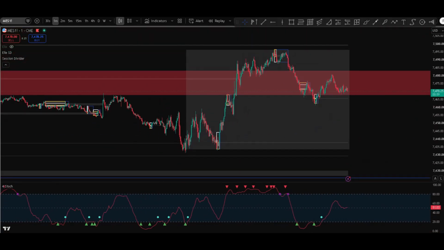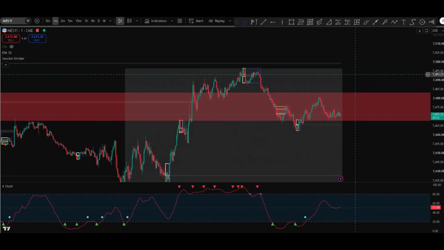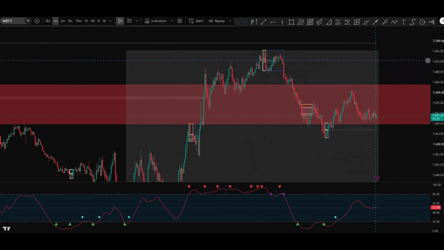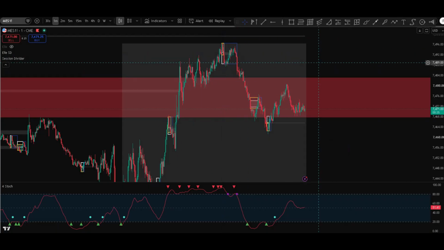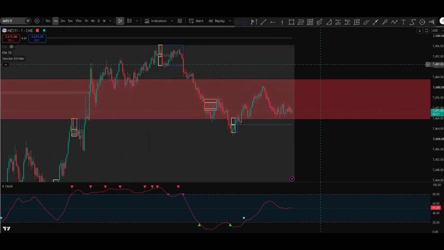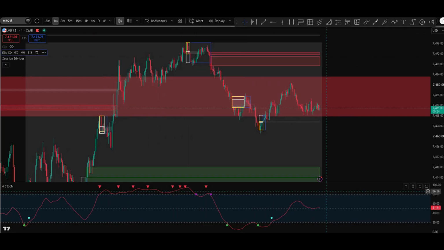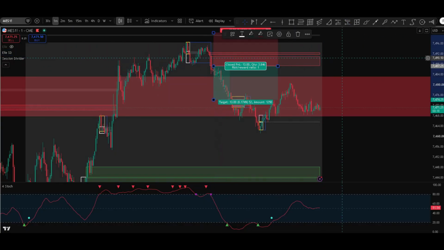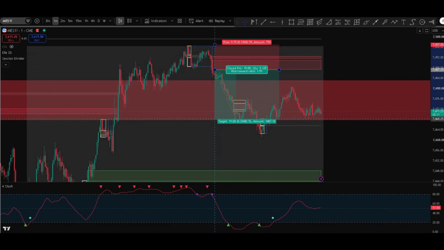Here it is. Okay. So now once we traded above this zone, this is our 4-hour zone, the signal told us to look for a lower time frame containment zone setup. And here it is. Here is that setup that this candle here, this alert told us to go and look for. We have a containment zone that gave us a bearish breakout. And I can just turn on breakout gaps. You can see that it gave us a bearish breakout. We got below it where we could have entered here, right? And then put our stop above the zone and then traded back below the zone.